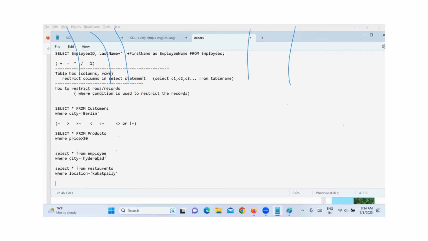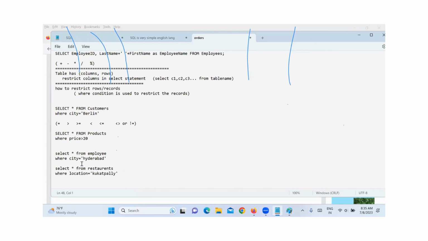When you see the front end, let's say you go to Zomato and you give the nearby location. But internally, what has the developer written? The developer has written such a type of SQL query only. You give input in the front end, let's say your location, and it gets all the hotels and restaurants and displays them. Whatever input you give in the front end, it takes the value, fetches and displays it, right?